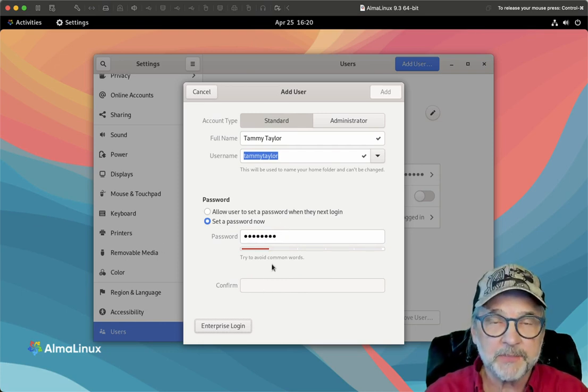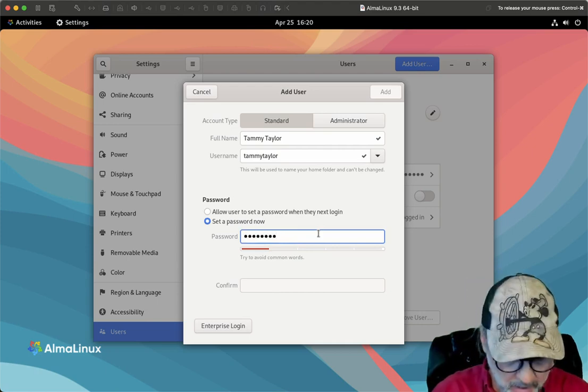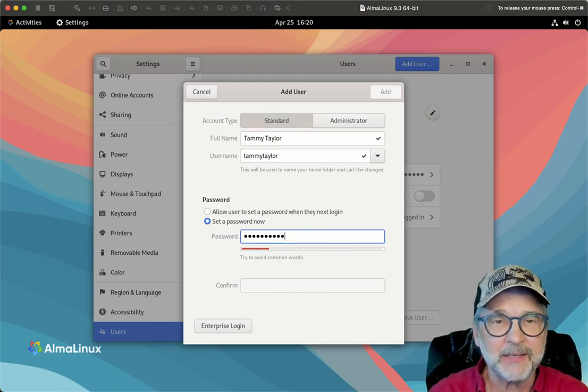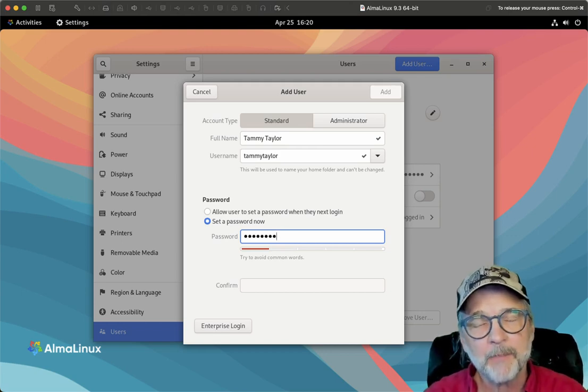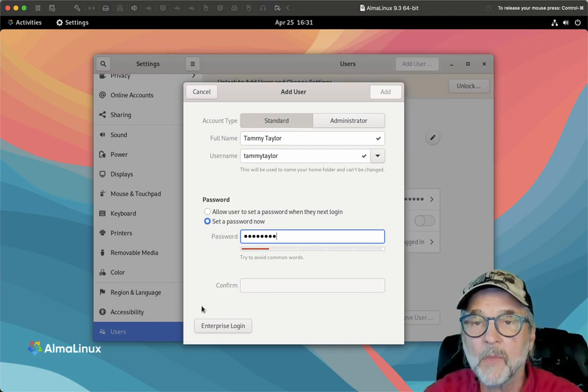And notice on this particular app, I just typed in the word password, and it won't let me confirm it. So I'm going to put a $ sign right after it, and it still isn't letting me set it up because the policy for this password setup is that you can't use common words. So one of the things that you can do as an administrator is that you can turn that feature off.